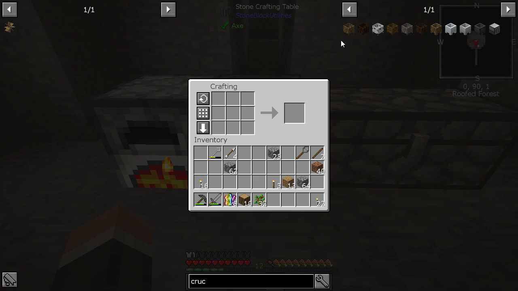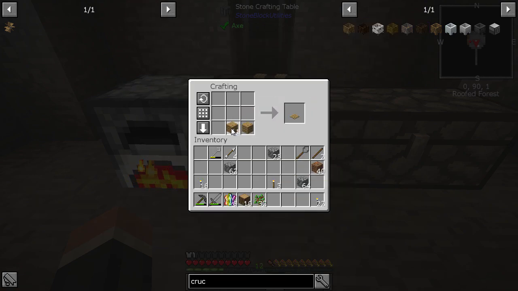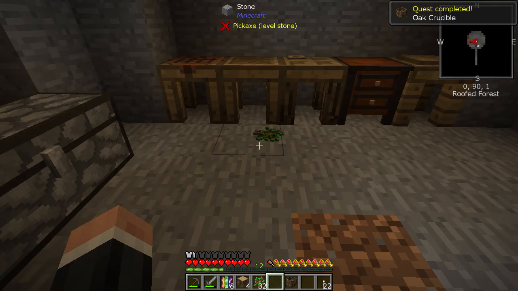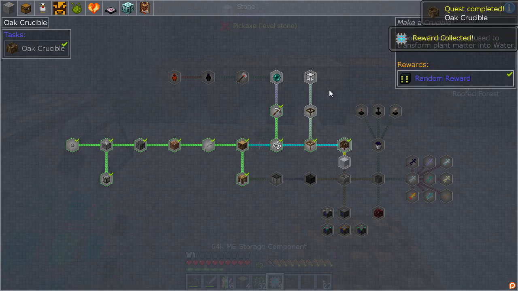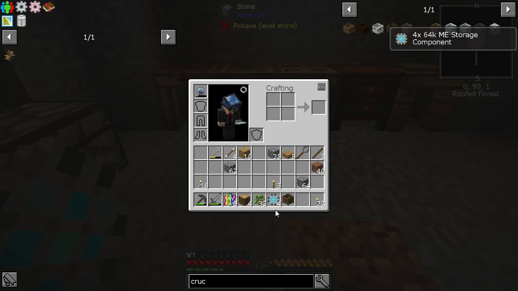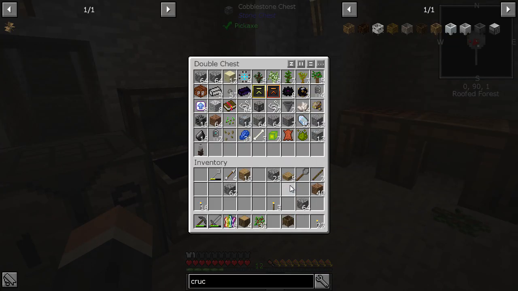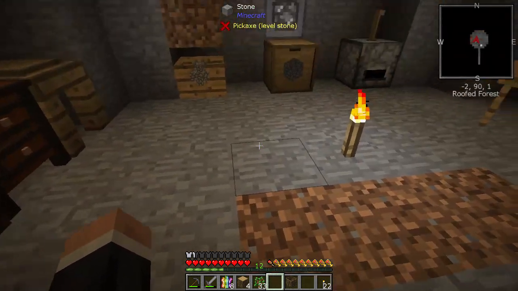I am back from the mining world, and we need to make ourselves a crucible. So that is a slab. There we go. And this, a crucible. There you go. That is the next step on the way to stuff. There we go. Ooh, that's pretty good, actually. Ooh, four of those. So that is a 64K storage component. That is quite nice, actually. That is very, very nice. Let's grab that sapling.